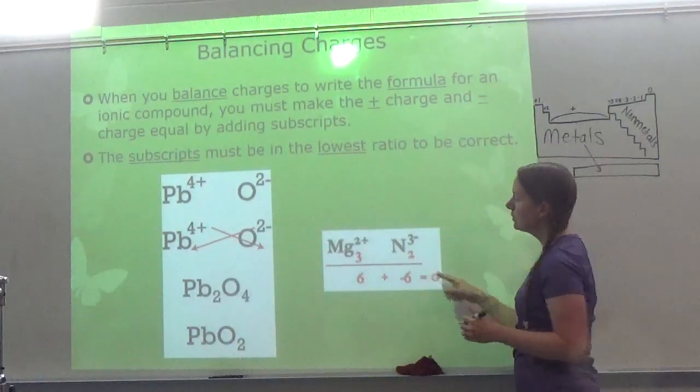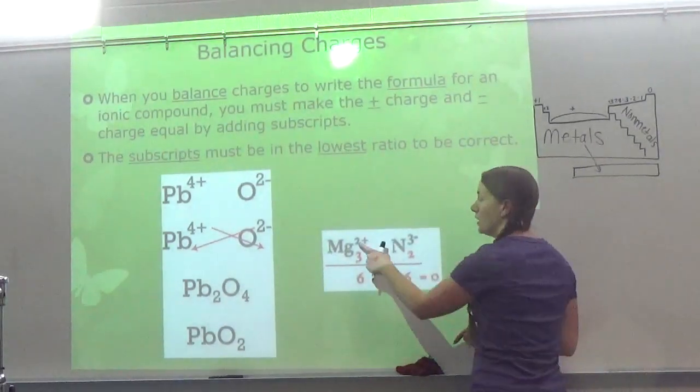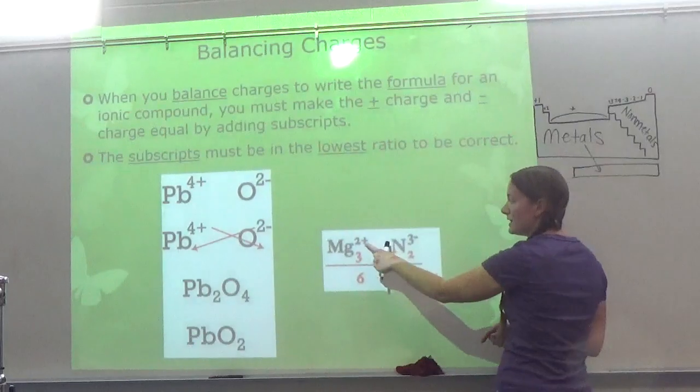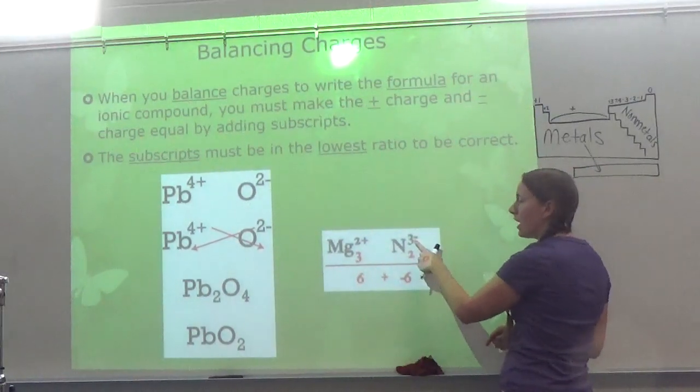All right, here's just another example. We have a +2 and a -3. Those, of course, don't cancel. So we bring the 2 only. Notice they did not bring down the positive. We bring down the 3 only. We do not bring down the negative.